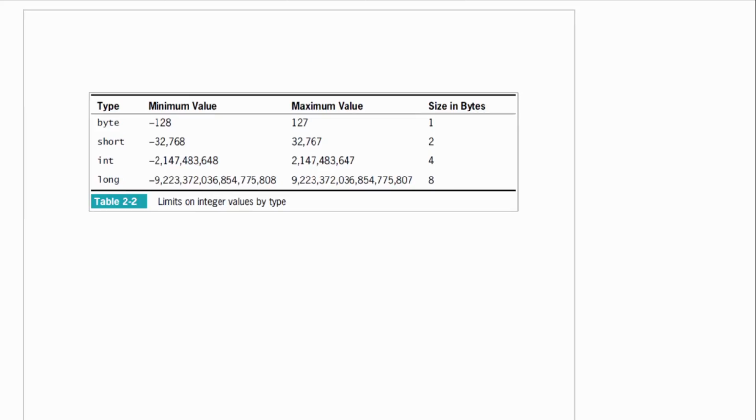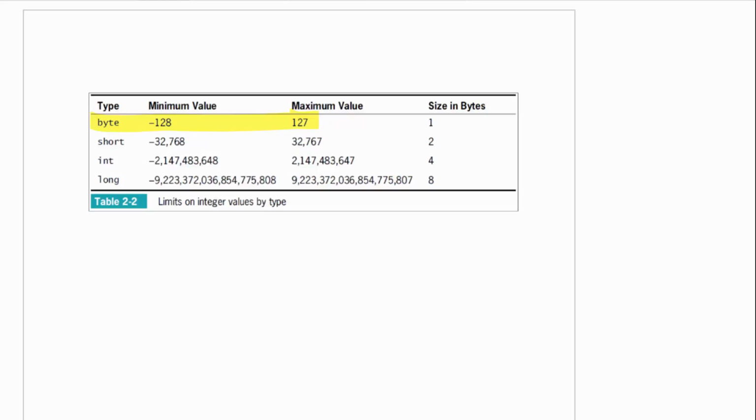Like we said, byte, short, int, and long all hold numeric values, but they're all critically different because they all hold values of different sizes. So a byte is what you would use for something that can hold a minimum of negative 128 and a maximum of 127.